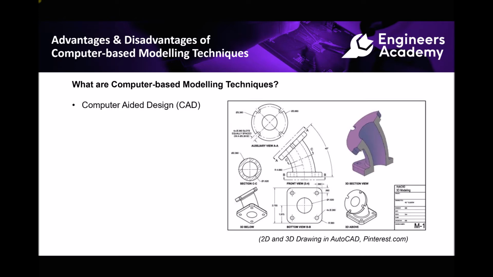So something that most of you are probably already familiar with is computer-aided design, or CAD. And CAD has come a long way in recent years. Models are very rarely generated as 2D designs now. They're more often developed as 3D models, and the 2D design drawings can then be drawn from the model if they're required. So this is one aspect of computer-based modelling that we need to be aware of.